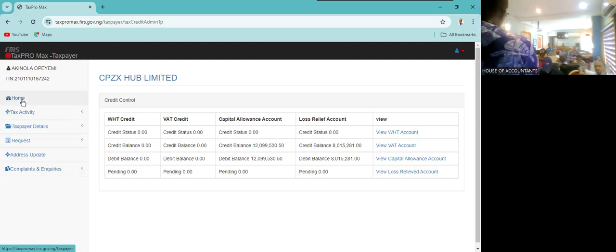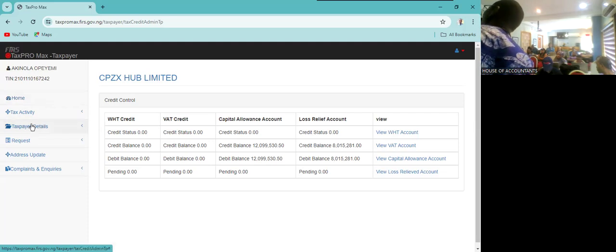There was a time that they were saying that before you can enjoy capital allowance, what you must do is gather and give the total information about the assets you have. Do you understand? Take it to Abuja, they will verify it. So I'm not sure any company is doing that. They even gave a deadline that if you fail to do that, you won't be able to use your capital allowance to reduce your tax and the likes. But I'm not sure, maybe they are still working on it. So we know what this one will be all about.